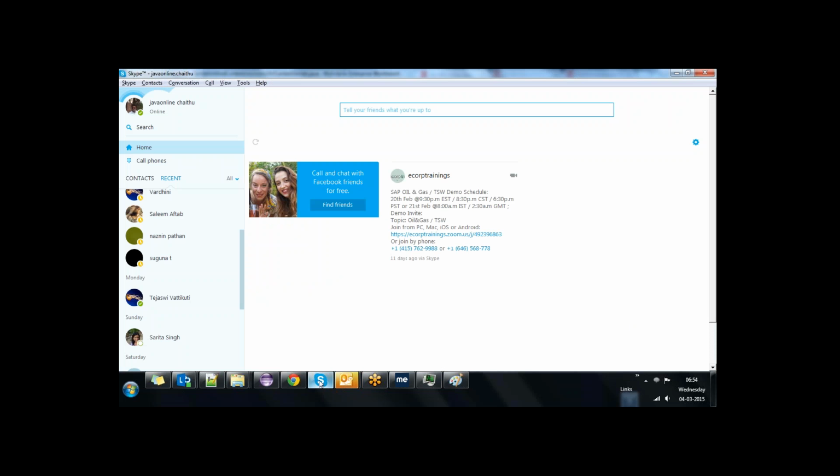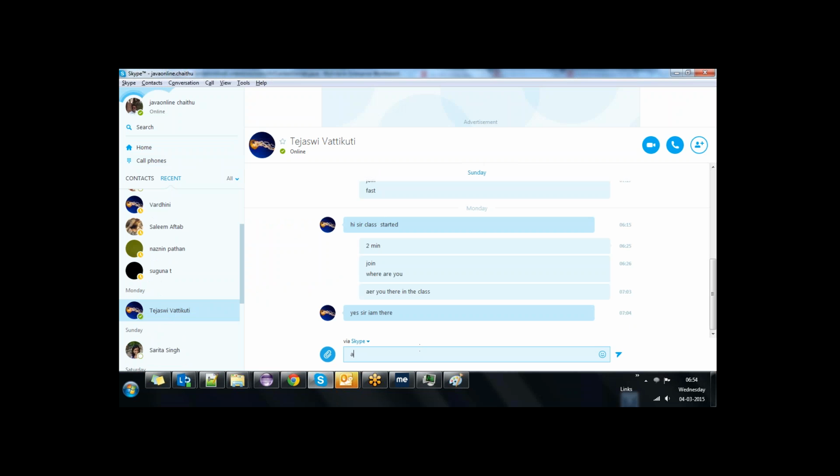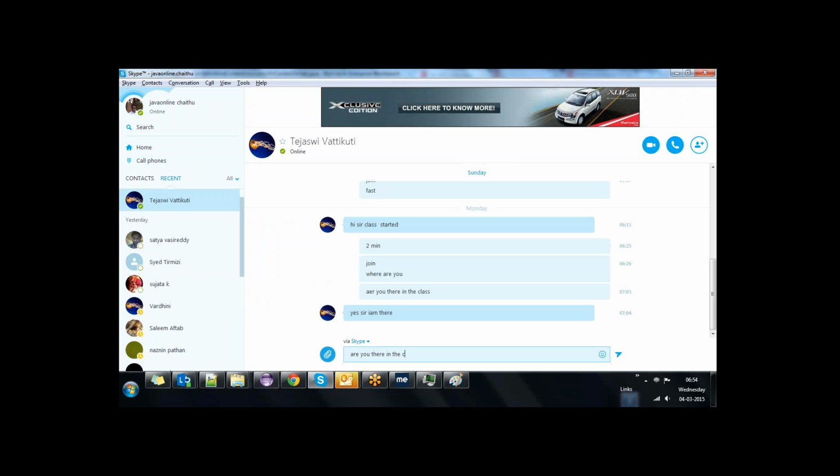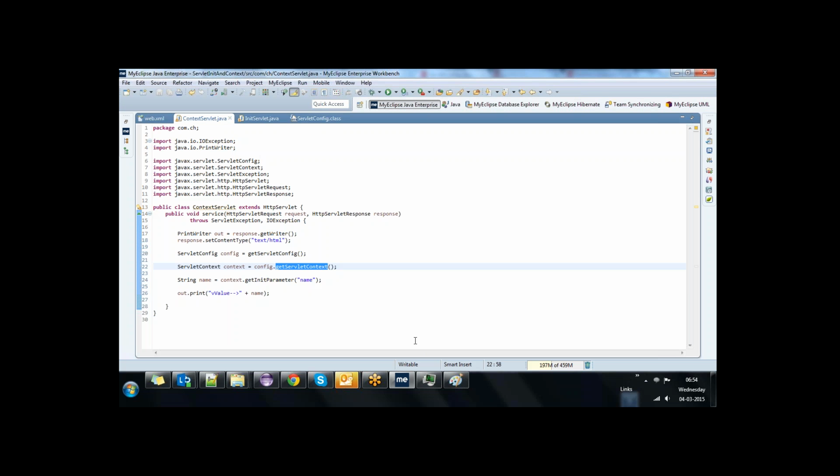We need to load the configuration object. Then by using the configuration object, we have to get the context object. Who is this? Pavni. Okay. Now, I'm running the application.